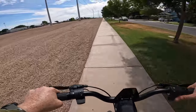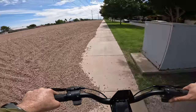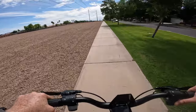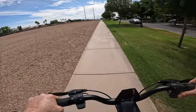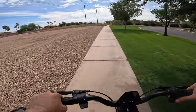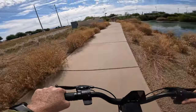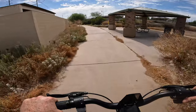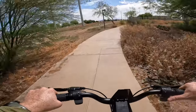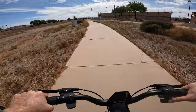I weigh in with gear just north of 203 pounds. A lot of times manufacturers do their testing with much lighter riders, usually in the 165 to 170 pound range. So the fact that we've squeezed out 34 miles on a single charge at my weight is absolutely impressive. I might have to follow this up with a range test in speed mode 3. We've got a busy schedule with hill climb tests, feature overviews, and other scooter reviews, but we might have to do more range tests because this is absolutely a pleasure of a ride.